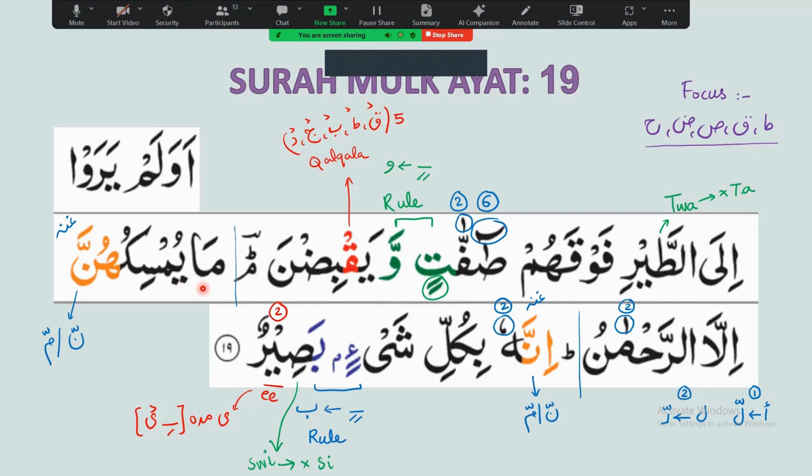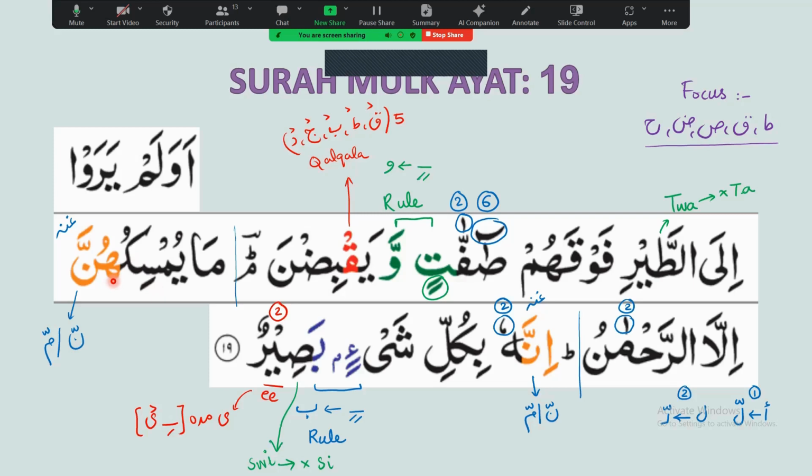Ma yumsikuhunna. Okay, I forgot to mark here 2 points at the ma, because there is an alif madd happening here for two counts. When we say ma, mim letter and alif madd, ma. Yumsikuhunna. Ya letter simply with the dhamma and joining it with the mim sound. Yumsi, yumsi. Sin letter here, the light letter, si, with air and whistle sound, and we say si. Kaf letter, the light kaf letter, the back part of the tongue touches both the hard as well as soft palate, and we say ku, kuhunna. Again, ha letter from the portion of the throat that is near to our chest, and we say hunna.